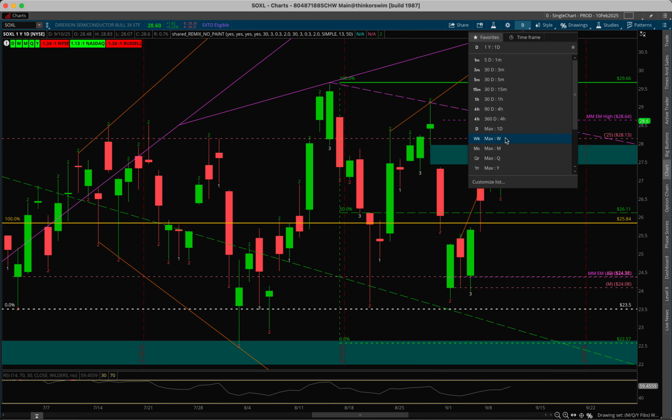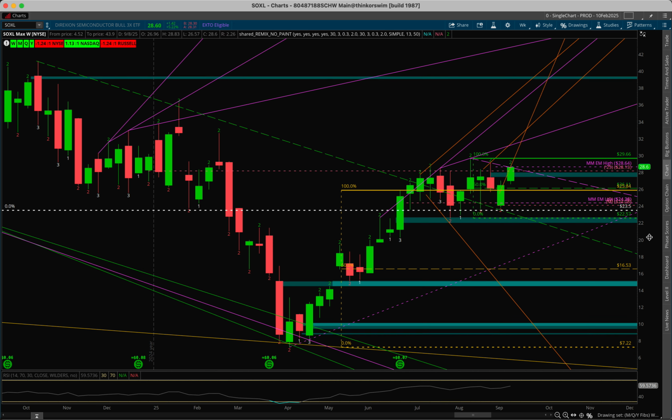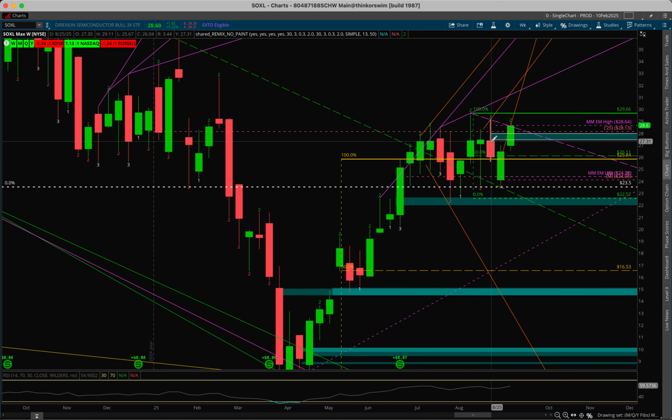We'll have those set. From the week perspective, we're no longer an inside week. We have pushed 2 up on the week. So again, locked in the higher low from last week, and we continue to push up at that market maker's expected move high. So do we see the magnitude of this 2 down 2 up strat, which would be the high of this candle? Possibly. I think there's a good possibility that we do see it, but we'll see how it opens tomorrow.